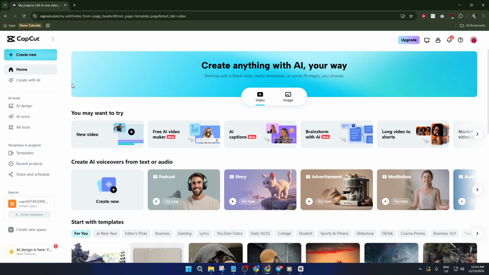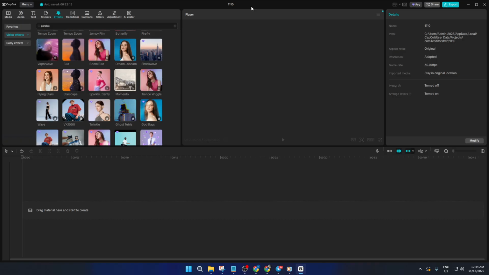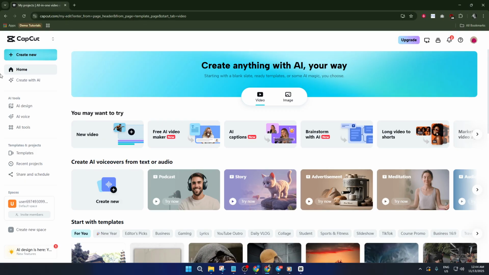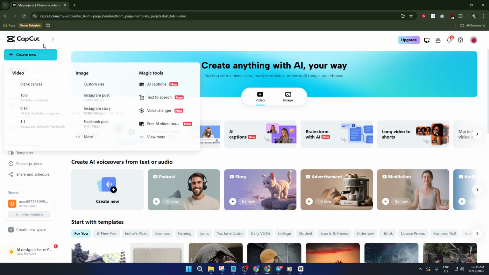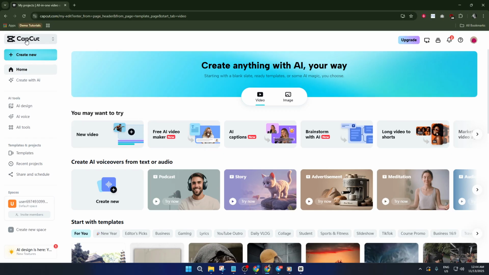Let's dive right in. First, you'll need to access CapCut on your computer. Now, you've got two solid options here. You can either download and install the CapCut desktop app directly from the official CapCut website, or if you prefer not to download anything, simply open up your web browser and head to the CapCut website to use their online video editor. Both versions work beautifully for this tutorial, so pick whichever suits you best. Once CapCut is open, just sign in. That's your ticket to all their powerful editing features.